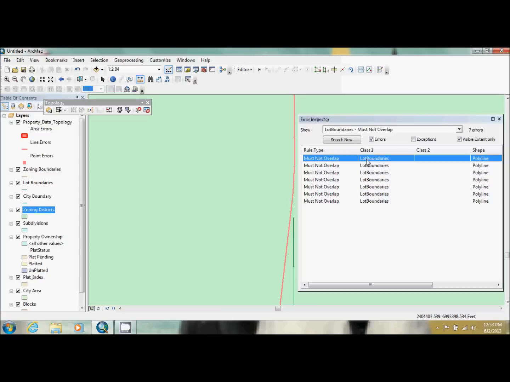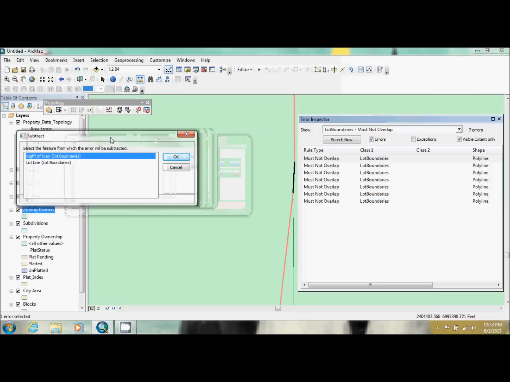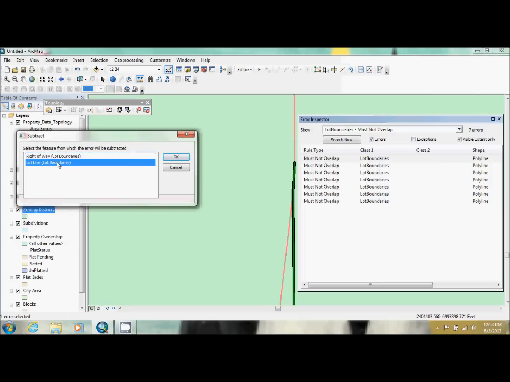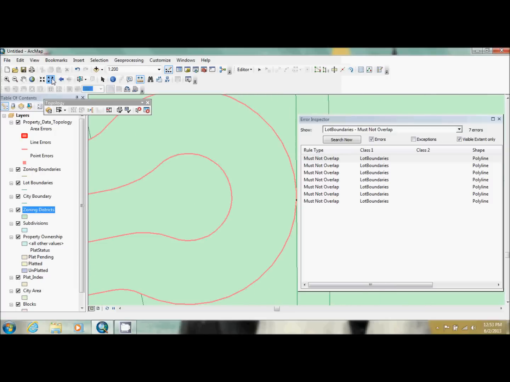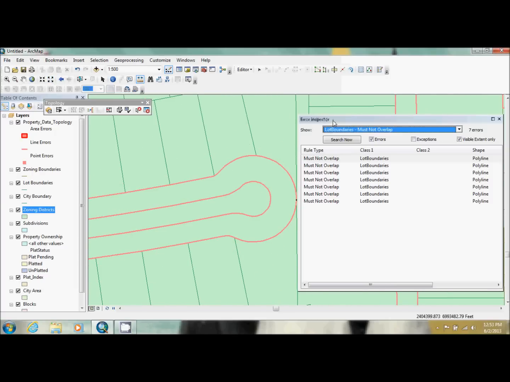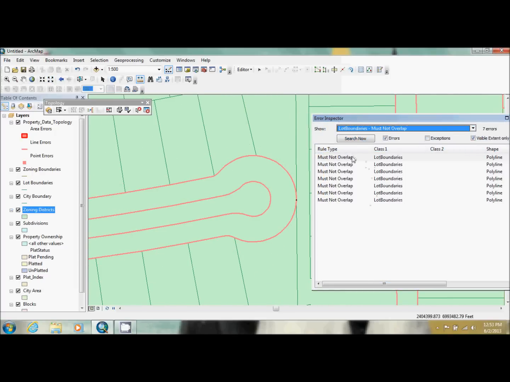So we're going to choose the first one, and it highlights this. And they want us to right-click and subtract. And if you click on this one, it highlights what line will be subtracted. Now, right now, you can't really see what this is going to do. So what I suggest is you zoom out. You have to close that. Don't do anything. Zoom out. Move this guy over just a little bit.